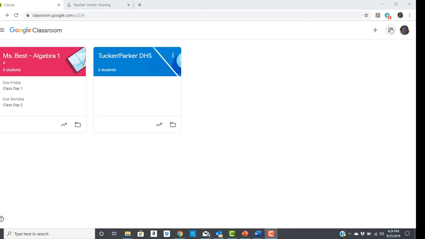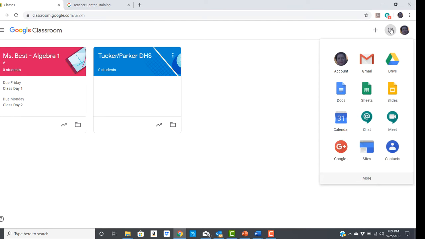When we click on the apps icon here, we can see what we have access to on this platform. We can use Gmail for communication between students, parents, and teachers. We can use Google Drive to connect educators to team drives by grade level, school, or district. We also have Google Docs, Sheets, and Slides at our disposal, and Google Calendar. Google Calendar can be used for scheduling and planning.